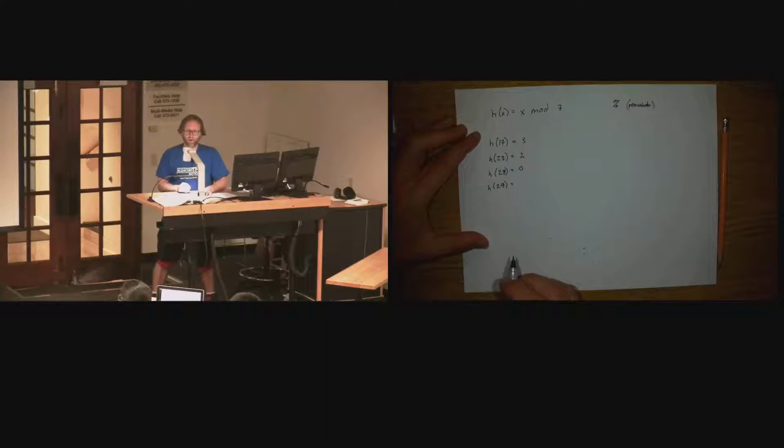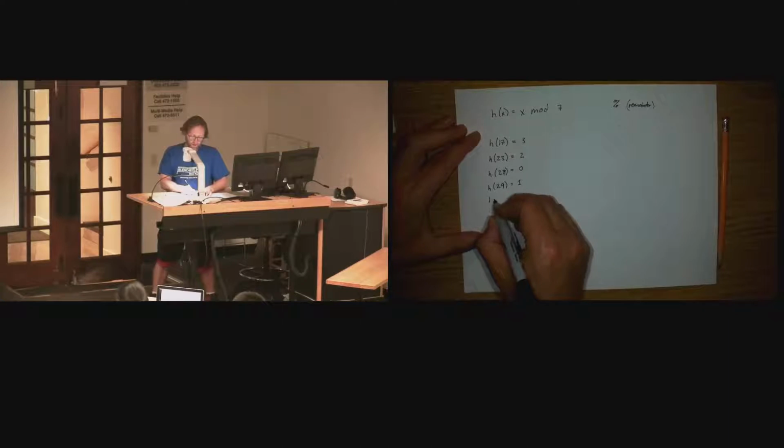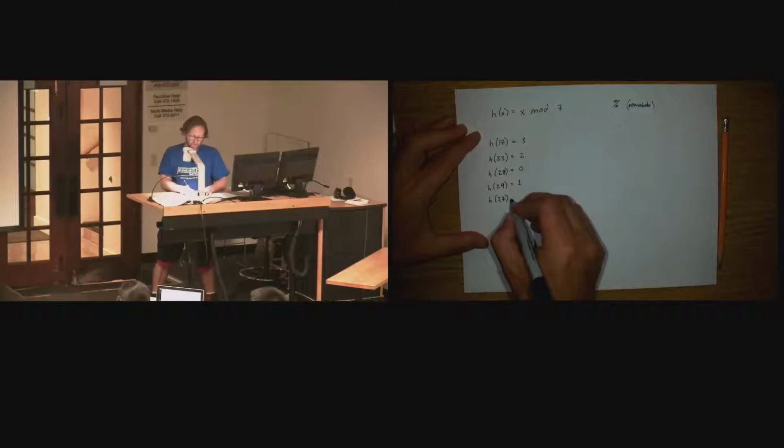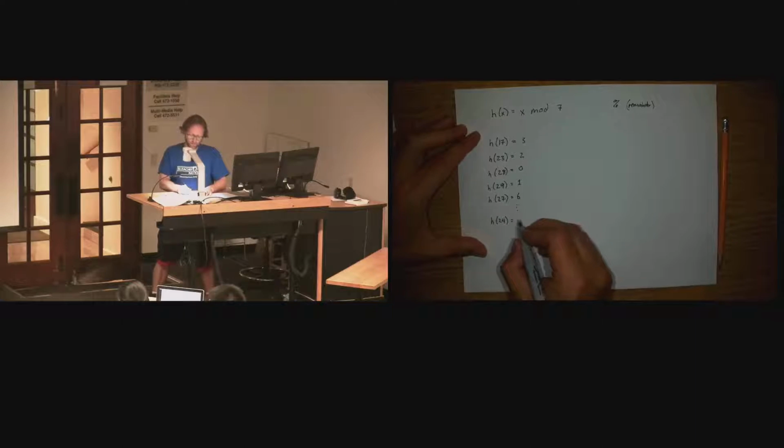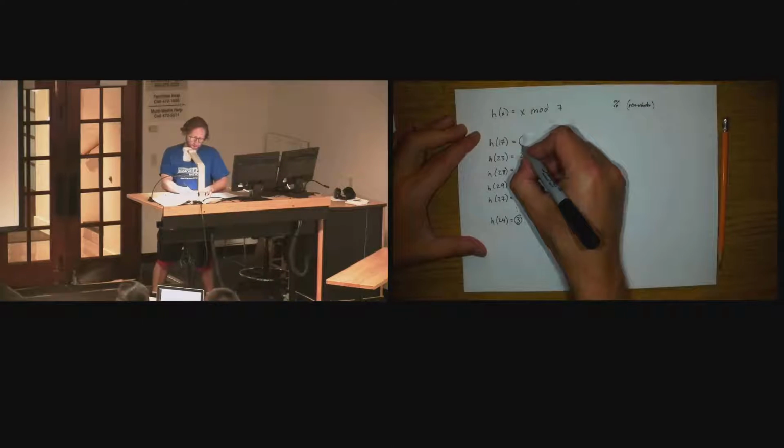What's the remainder of that? 1. What about 20? I should have gone backwards here. What about 27? 27 divided by 7. 7 goes into 27 3 times with a remainder of 6. Dot, dot, dot. Right? Let's go ahead and go with one more here. What if I did h sub 24? What's the remainder of that? 3. Uh-oh. What do you observe here?